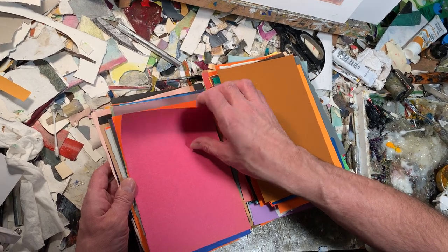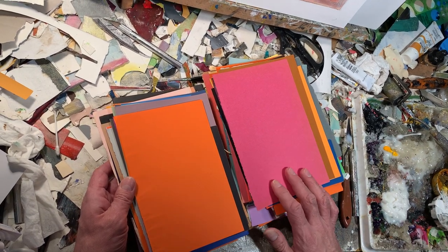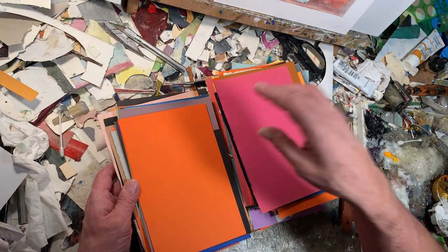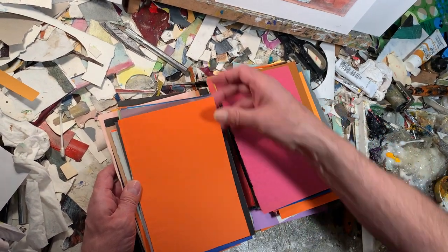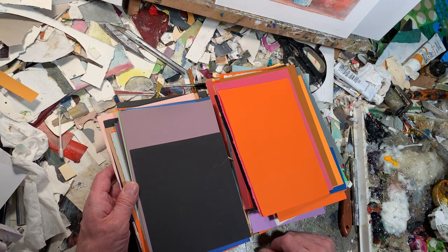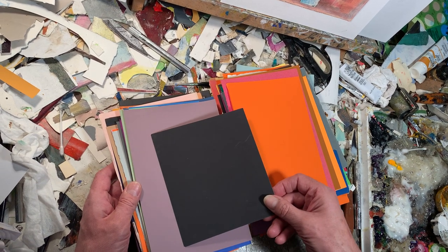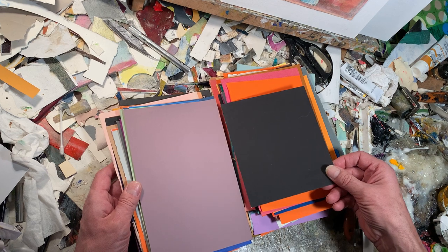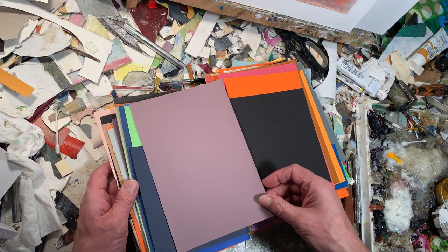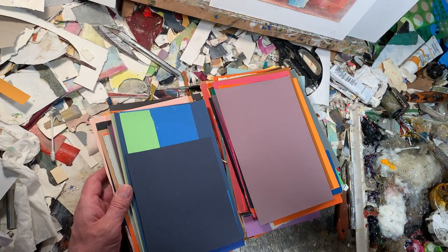It doesn't have to cost a lot of money. It's an experience — all of color is an experience. There's sometimes logic to color: words attached to it like chroma, hue, value — these help make sense of it. But it's also about pleasure and discovery. We identify things through color: when I see orange, I think pumpkin. So it's pre-verbal — let's just experience color. With a pile of paper, everybody can have fun with it and learn.